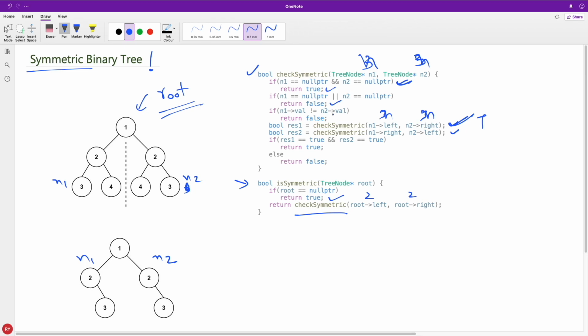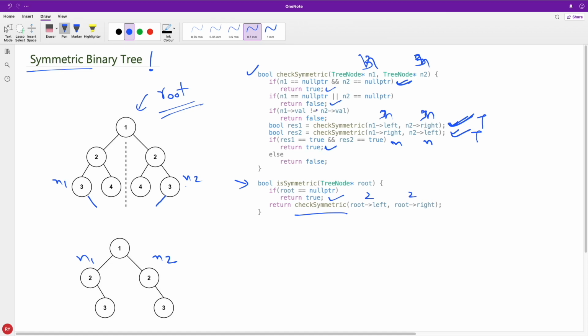Now, as we have returned from the first recursive call, because we hit the first return and reached here, we will execute this line. So this line meaning still N1 is this and N2 is this, and we will go for right. N1's right and, sorry, not this right. Yeah, so N2's left. So for folding, these two should match, right? So we'll again send null pointer and null pointer, and similarly it will return true. So we have got 2 times true, and then we'll see that result 1 is also true, result 2 is also true, so return true.